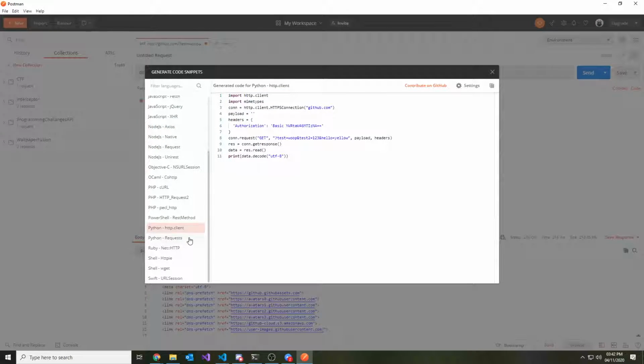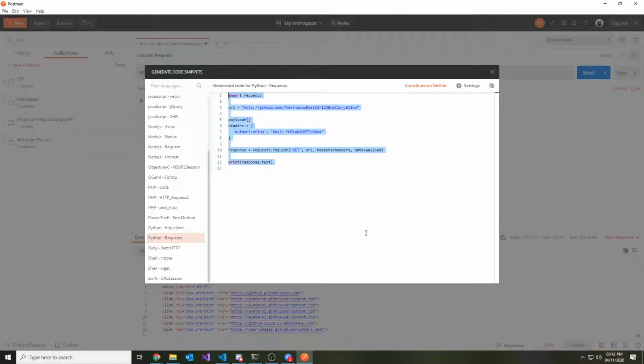Choose something like Python using the requests module. If I wanted to, you copy this into a Python file, and then say we wanted to increment on yellow, you just backspace that out. Have your number string. You get the point. And you just increment that and stick this whole lot in a loop, and then you'd be sending however many requests with that slight change, which is useful. You can build your own password brute forcing systems and stuff using this if you want, that can run against a word list or whatever.